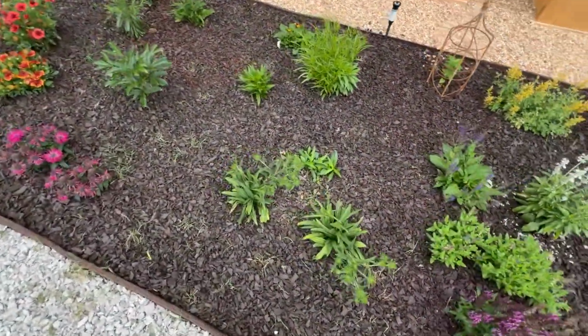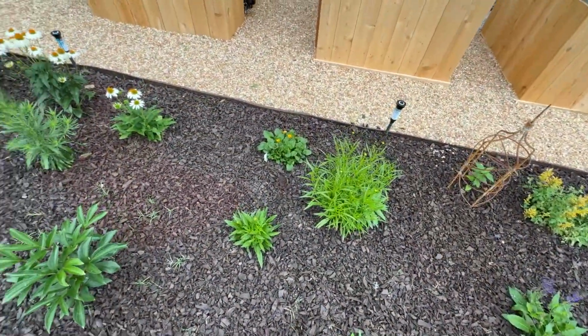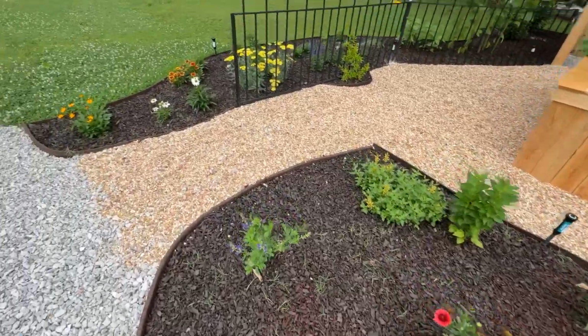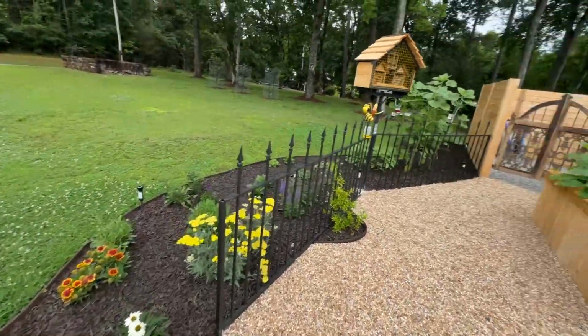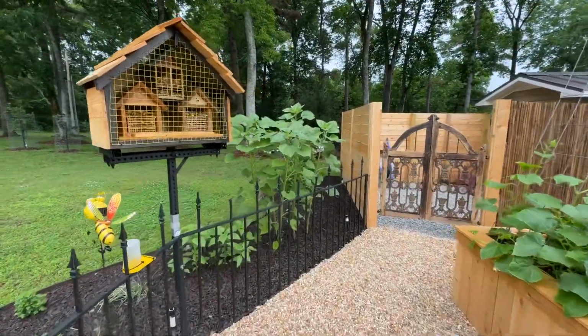And this is aster here. It blooms a little later. And this is more coreopsis. So anyway, this really attracts the bees, keeps them close to your garden. Also planted sunflowers right next to the bee house, and they'll bloom in about a month.